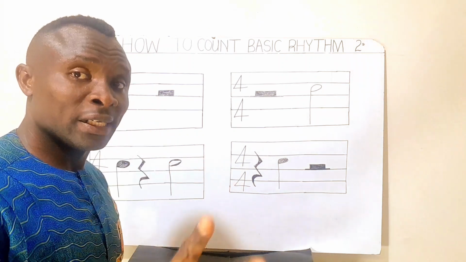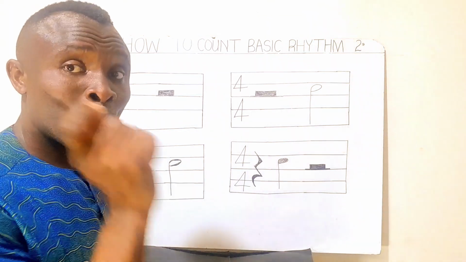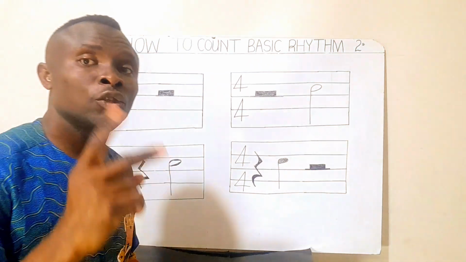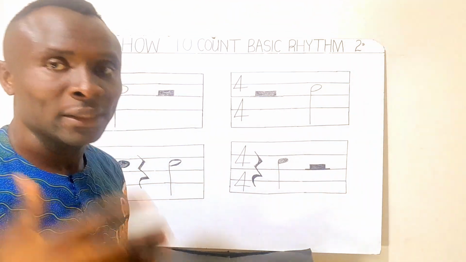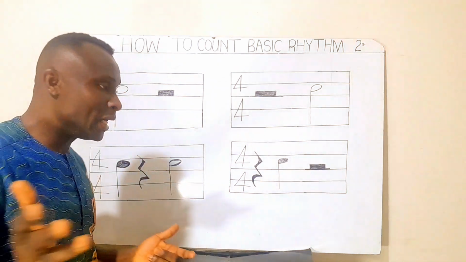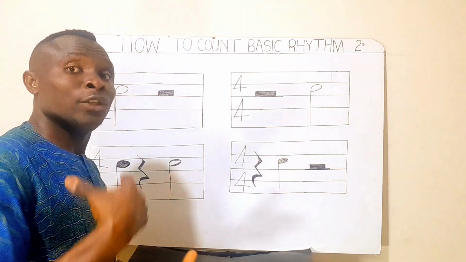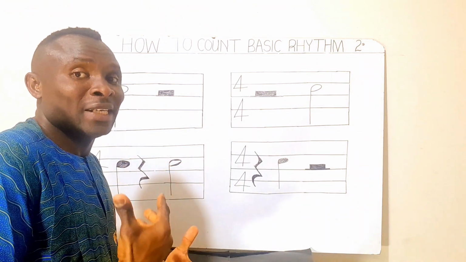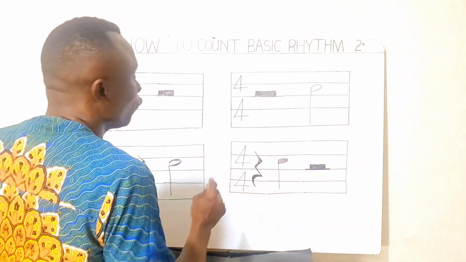If the value of the rest is 1, then you give it the value of 1 beat. If the value is 2 beats, you give it the value of 2 beats. If it's 3 beats, and so on, 4 beats. So let's do it for the last time. I'll first of all pronounce everything, then try to sing. Now observe it as a rest and be silent where necessary.